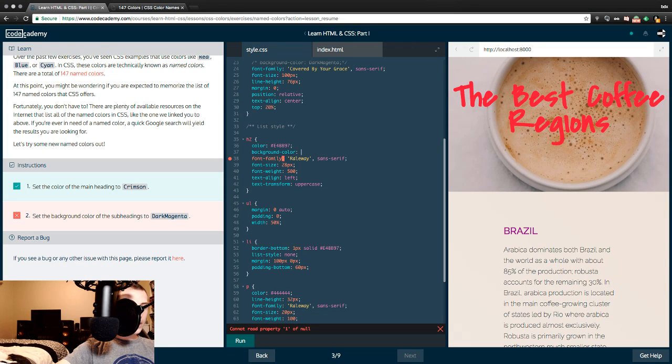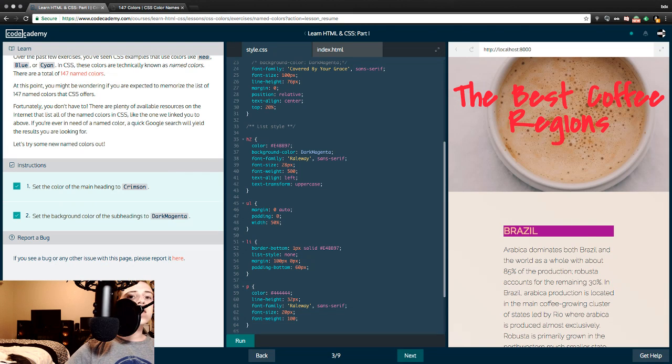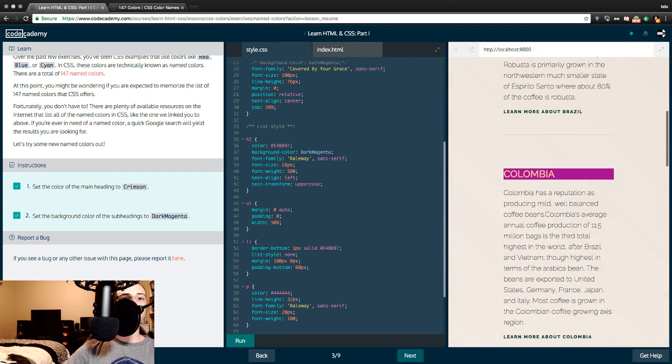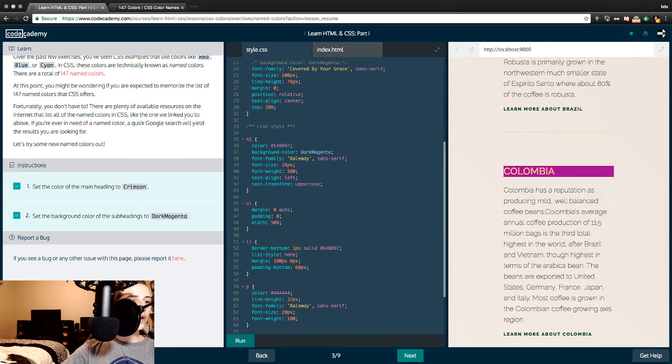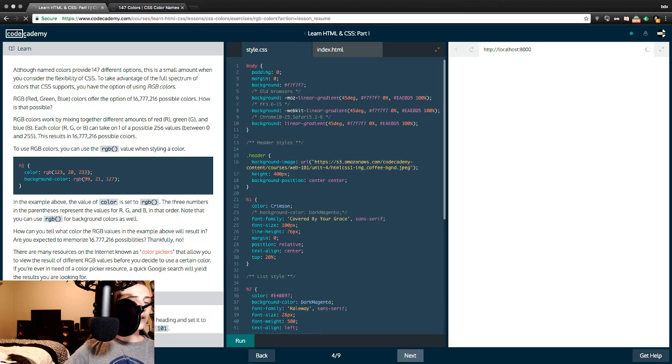Dark magenta. We're gonna get a hold of that spacing eventually. That space between dark and magenta keeps cropping up. Run. Success. Great success. Nice, nice. Look at that. Beautiful. Tons of fun. Next. 4-9.